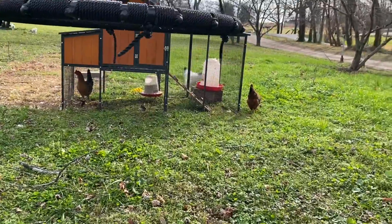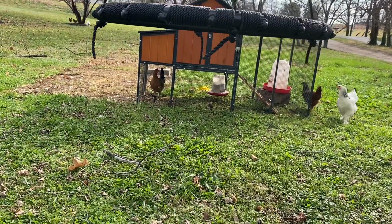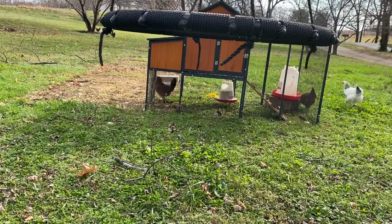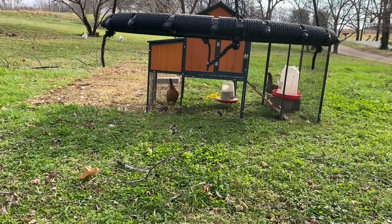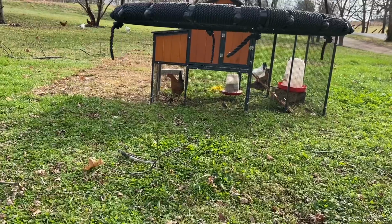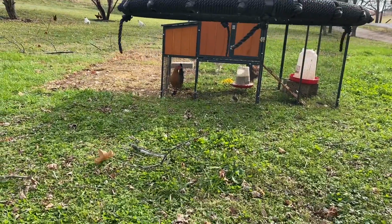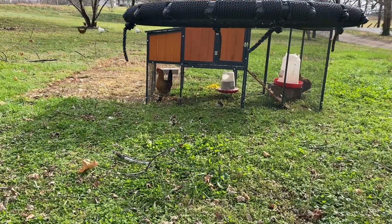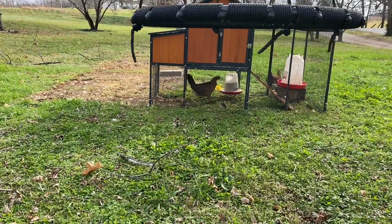Got them free ranging, while the game fowl are currently just locked up in the cage to get some grass so that they can eat. I have her tied up because she's very non-domestic. The roosters are a little more calm because, well, they're roosters, so they're used to puffing up to somebody or sticking out to somebody, to make sure they are the boss. But the females, as you can see, she's trying to escape. So that's why I have her tied up by her leg, so that when I open that door, she don't fly out of there.